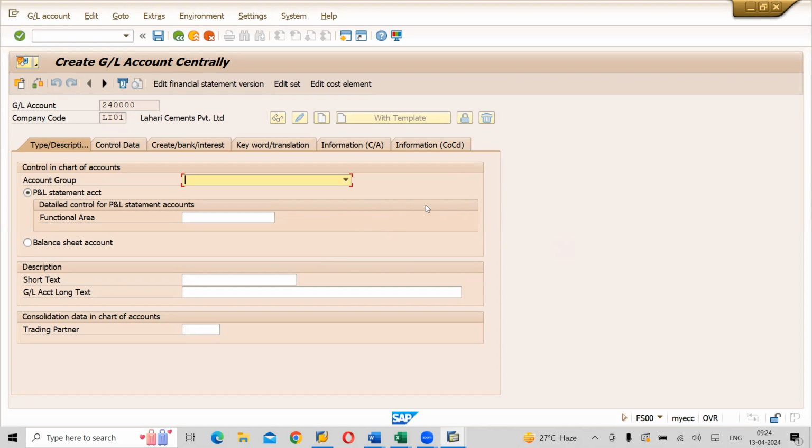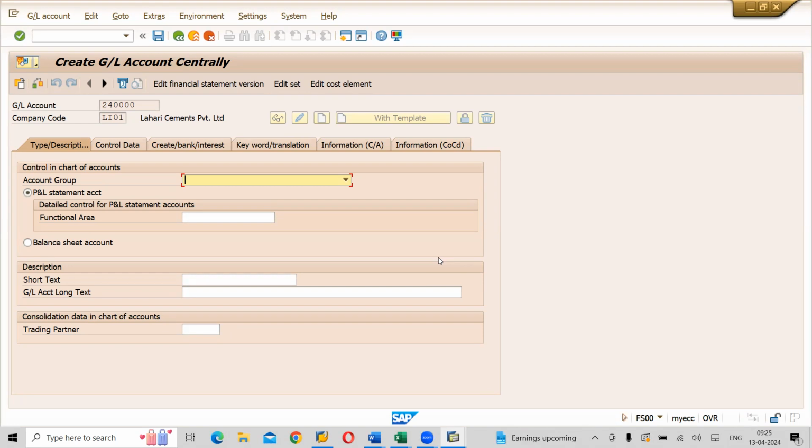So create the GL account, and source company code AI01 or whatever you want to copy. In the server, whatever company code already created, the GLs are there, and the same fields, same attributes you want to copy, then we can give it, not an issue. But in real time, 100% it will not be there because it would be a fresh server. It is a practice environment, then definitely we will have. But in real time environment, you won't find that. First company, definitely you have to manually give.